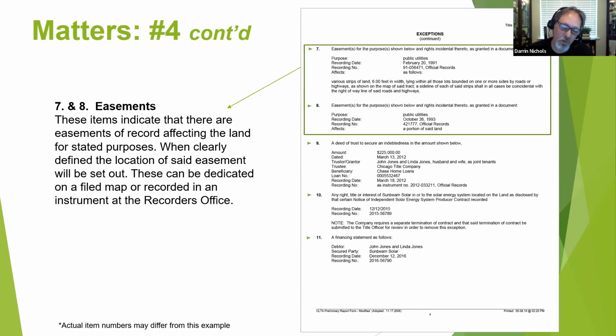So it's very important that you actually look at the easements, not that you have to understand them completely. As agents, if a customer asks you what this is, you don't have to be a title officer, but as long as you have a general idea of what the easement is and what it's supposed to be doing, it makes you look a lot better in the eyes of your customers. And as we know, this is a repeat business where you really want to get referrals from customers you've already served.